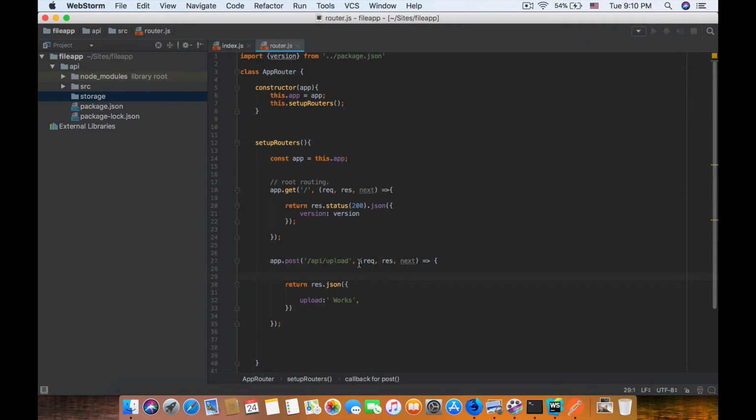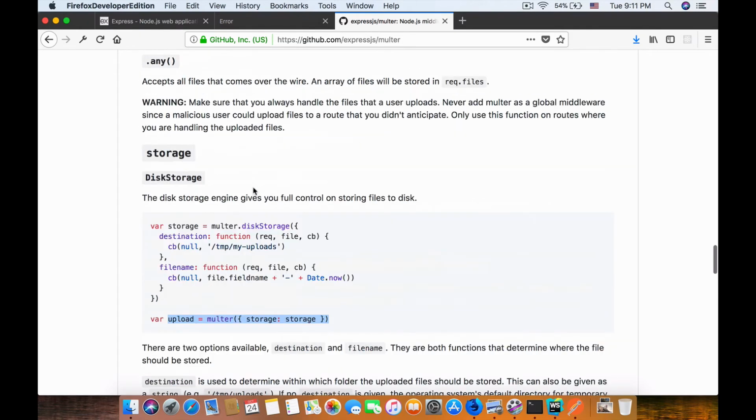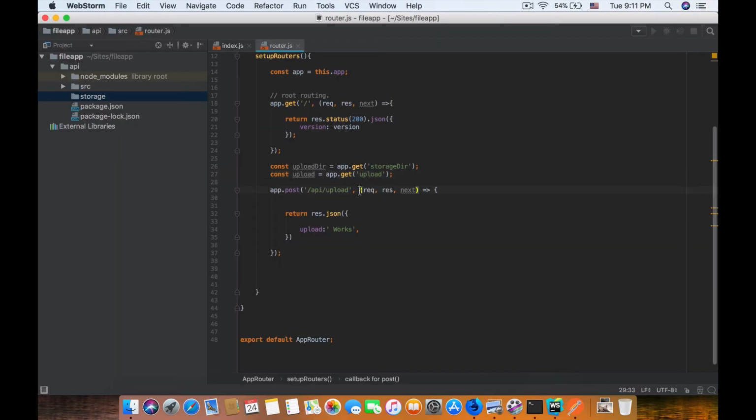And that means inside this we can use uploads. Const uploads equal app.get. Sorry, it should be app.get. Const uploads, get uploads. And it follows the document again. Alright, so uploads dot array. So we need to do this upload dot array of file, and the file is the input.